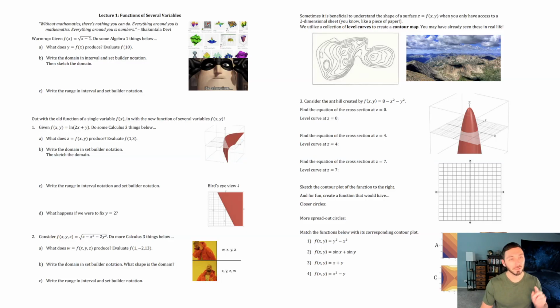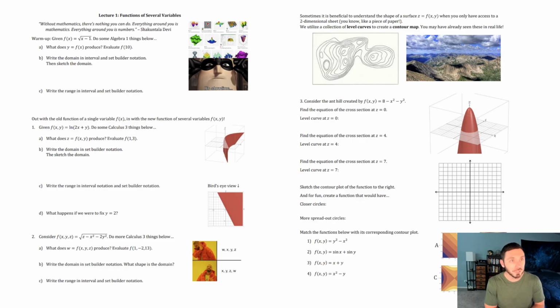Hey, math people, we're starting up a really good chapter, functions of several variables. In your journey through Calc 3, so far you've only learned about vectors in 3D space and then space curves. But then really deep down was surfaces, the study of two-dimensional inputs to one-dimensional output, creating a three-dimensional shape. That's the beauty of Calc 3, and in some ways, this is where your journey really begins.